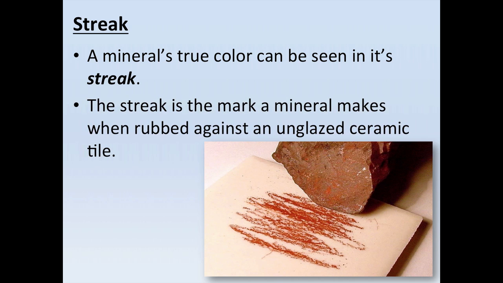The streak is the mark a mineral makes when rubbed against an unglazed ceramic tile. The reason we use unglazed ceramic tiles instead of just paper or concrete is we want it universal. Whenever you're doing an experiment, we have to keep all the variables the same. If I'm scratching with this type of mineral, I need to scratch it on the same surface, the same material, as a scientist in Europe or South America. We all need to use the same type of material. So the streak is the mark a mineral makes when rubbed against an unglazed ceramic tile.